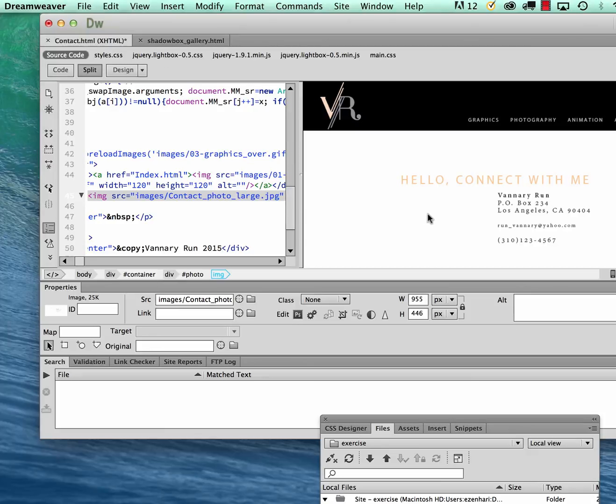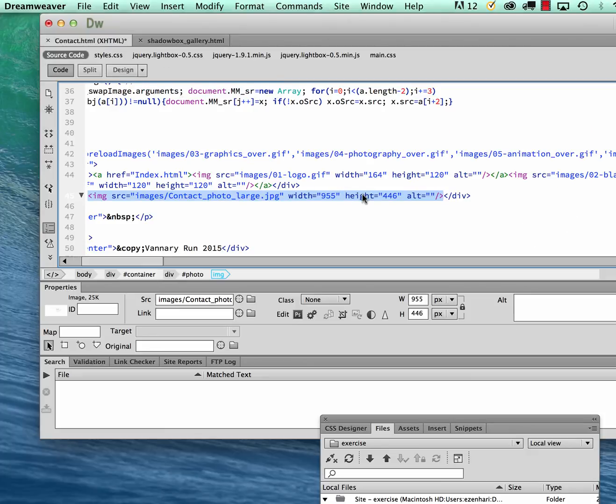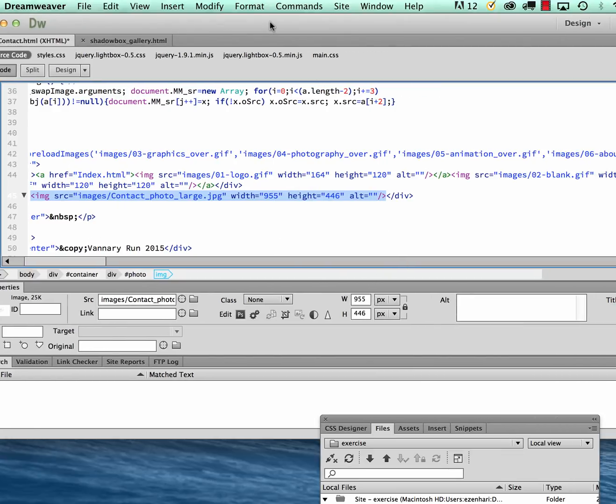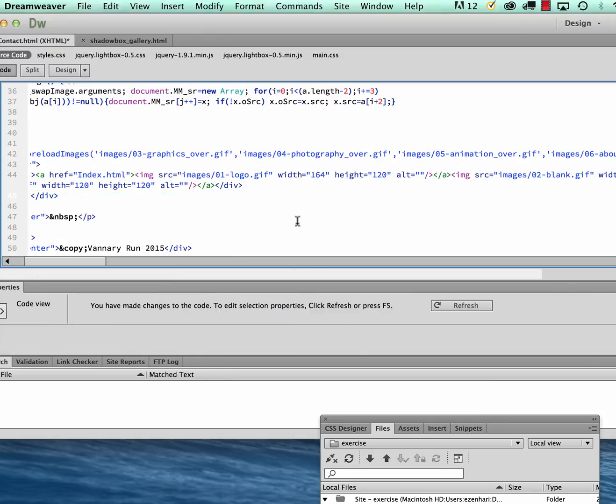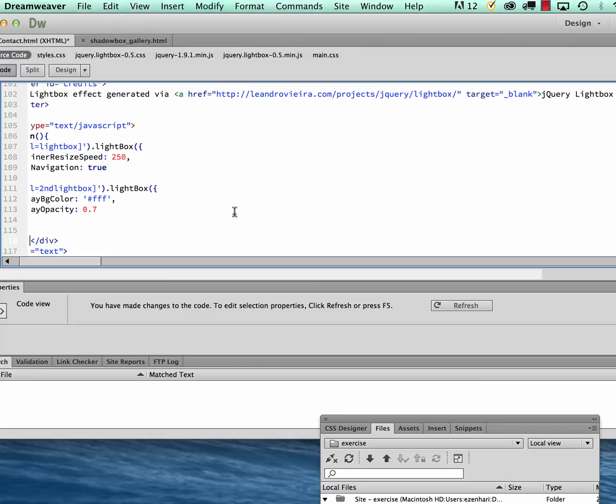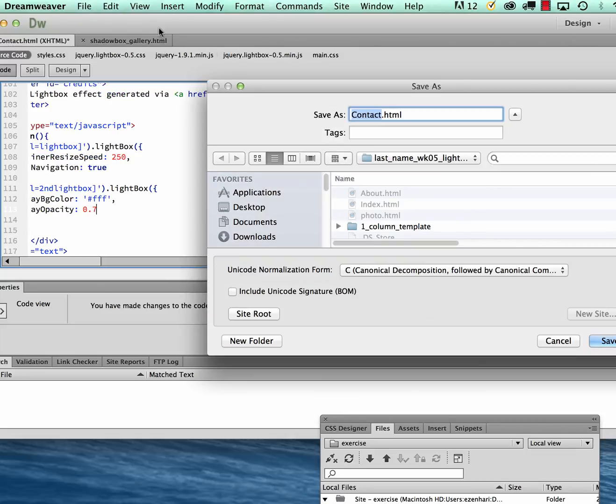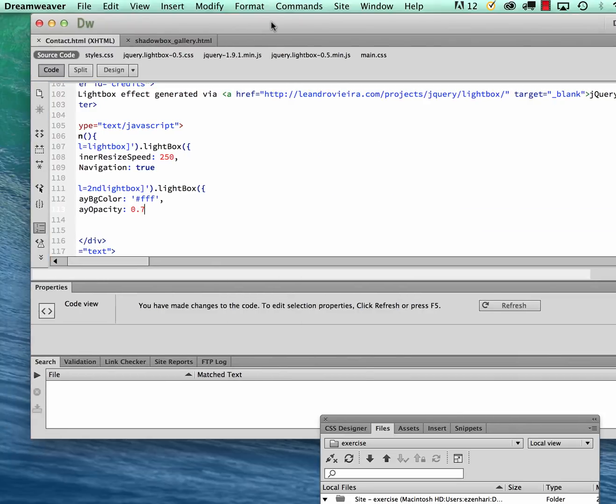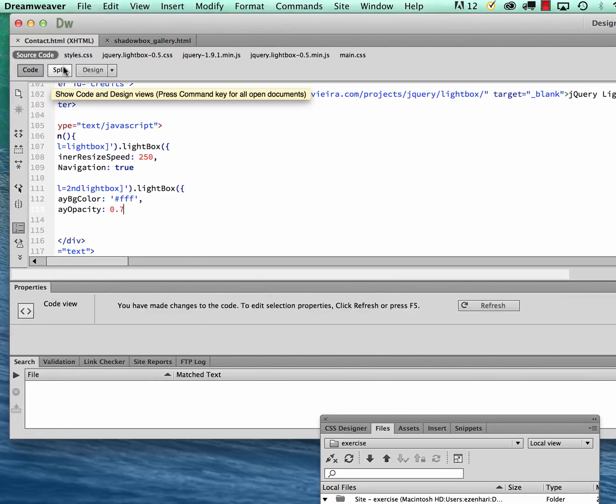I'm going to come back to the contact page in code and simply delete this image and paste the code that I had here. I'm going to save this. I know I renamed them just to give you an idea of how to do that.